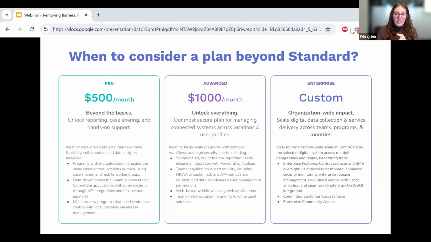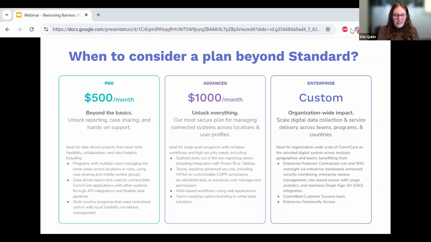If you have a rather simple workflow, it's a great place to start. I think you said it earlier in the webinar, Amy, this is not like a stripped down light version of this. You really get a whole lot of the power of CommCare in this entry level plan. So, the full set of case management features comes along with it. So you really do still get a ton of the power with it.